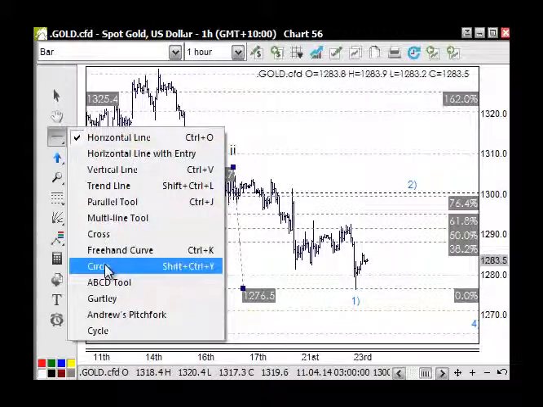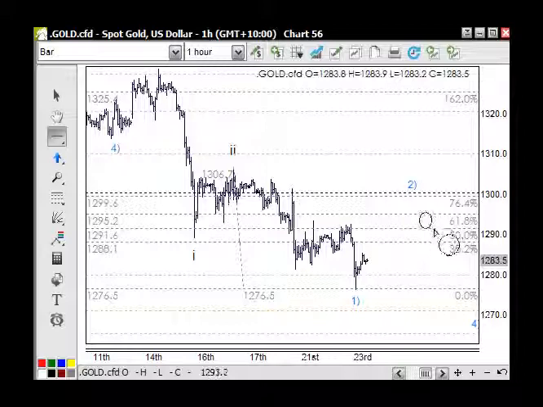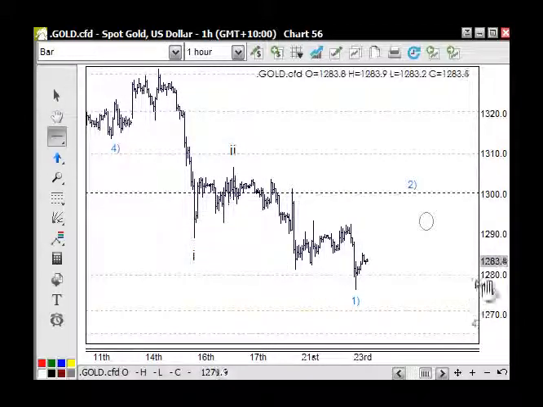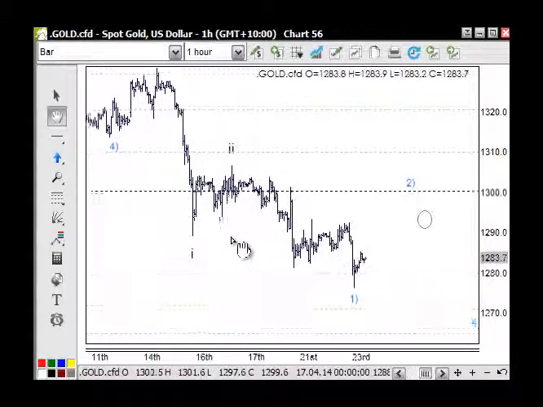In the other aspect of this as well, we are working with group 2 here, so the 1280 and the 1272. And the 1272 is quite important and a strong level, maybe not right at the word go, but as a pattern develops in this space, it will become just as important as the 1300.